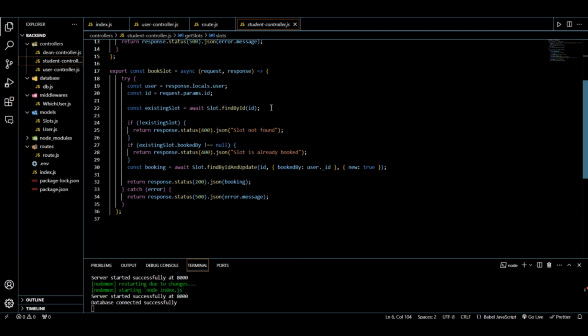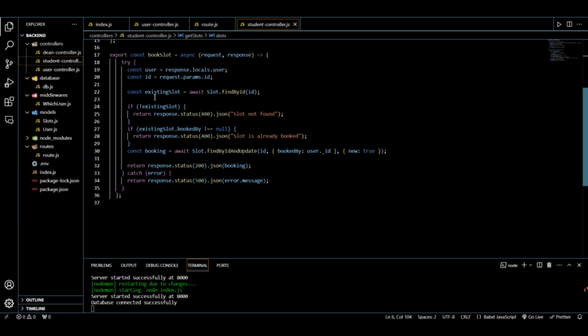Now we have this book slot controller as well, and inside this controller first we will extract the user details from our local storage along with the ID which is coming from the params. This ID is of the slot. So first we will verify whether the slot exists or not, and we are using the find by ID function here.